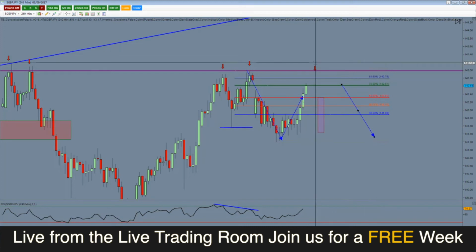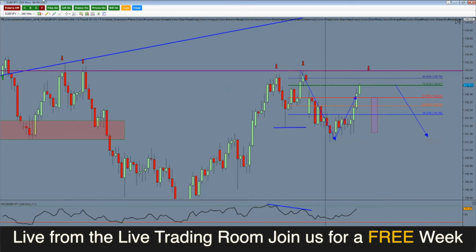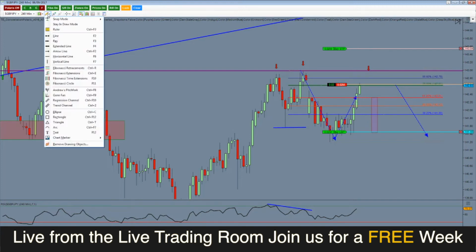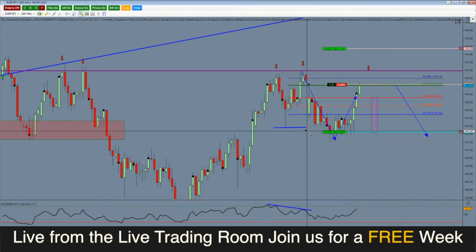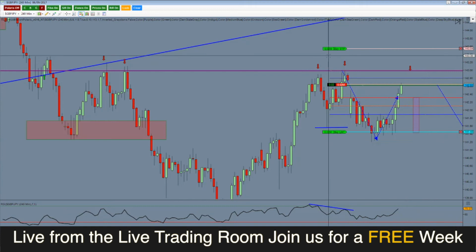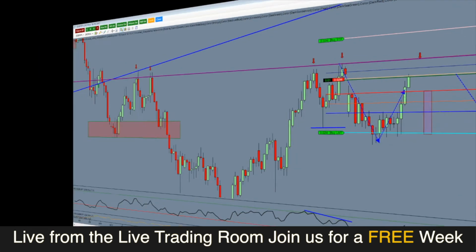So this is what I was looking at. This was a syndicate account. We were waiting for a push up to give us more than a 1-to-1 for a retest of the lows. We did just that. We got filled at 142.62. This is another trade we're in, and if we hit targets on this one, again, this is the syndicate account, so it's 1 in, 1 out. We stand to make 119 pips. So we'll keep an eye on this, and again, I'll update you if anything changes.